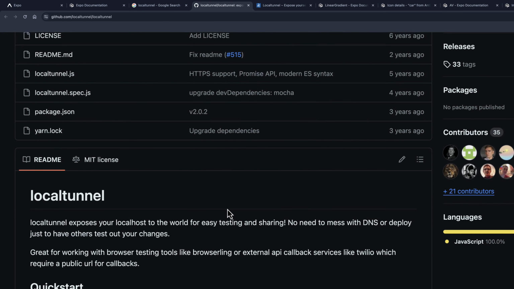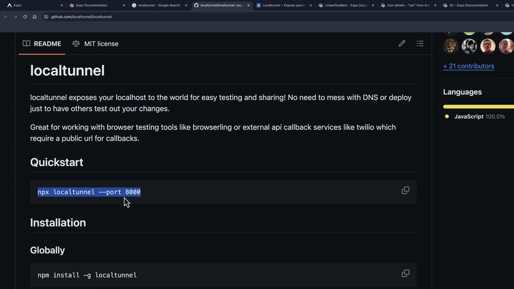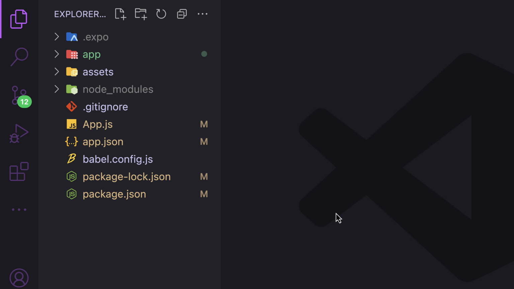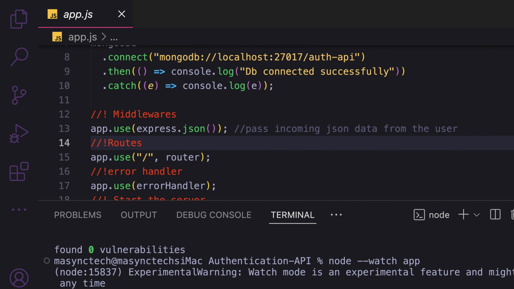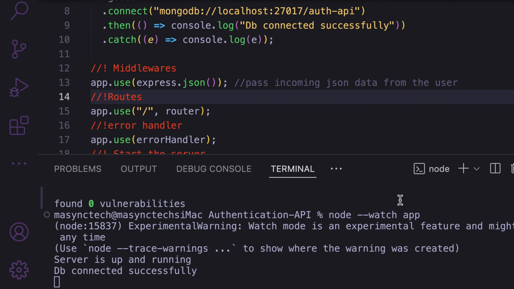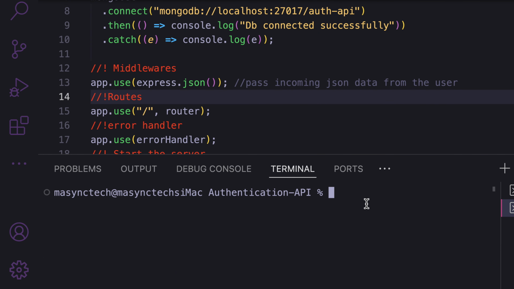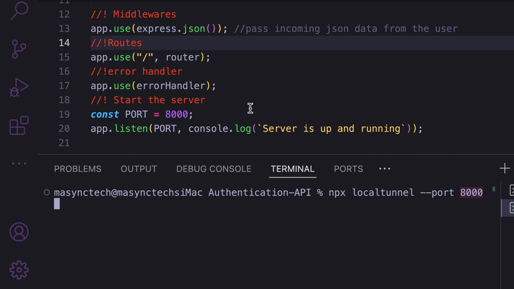We have a command using npx. This one will not install the package globally. So let me get back to my backend. Make sure that the server is running locally, open a new instance, and paste that. Make sure to use the same port as your server. In this case, we have it as 8000, which is correct.